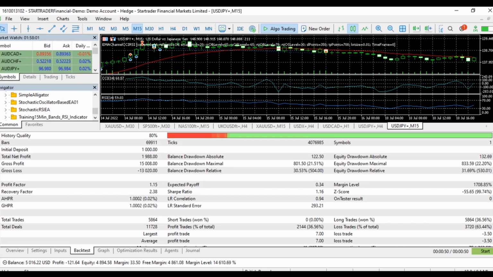So a total drawdown of 31%, a recovery factor of 2.3, profit factor of 1.1. What is our Sharpe ratio? Sharpe ratio is a bit low at 1.1. So obviously there's a lot of optimization that can still be done.